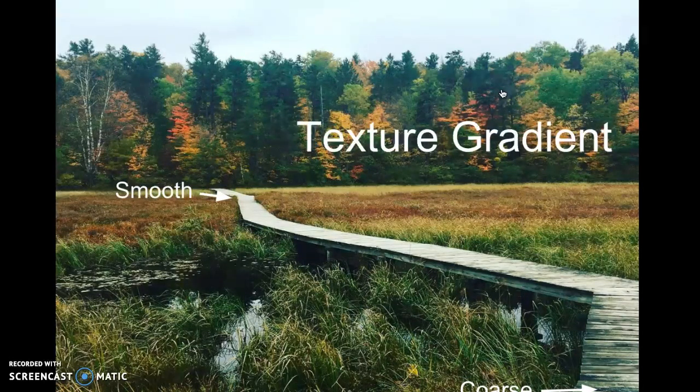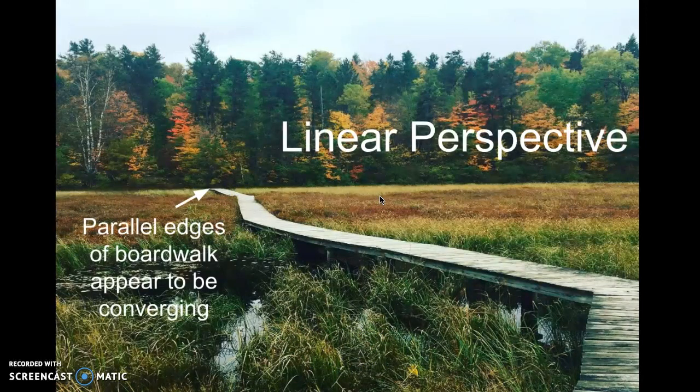So one that pops out to me when I look at this is texture gradient. We rely on the textures of the surfaces that we're seeing to tell us how close we are. When we're close to something, the textures will seem very coarse and distinct, like here you can see the individual grains on the wood of the boardwalk, but as we get further away, it appears more smooth. That's similarly happening to the grassy reeds here. Up close, we can see the coarse texture. Further in the background, it becomes smooth, and that alone can be a cue for distance.